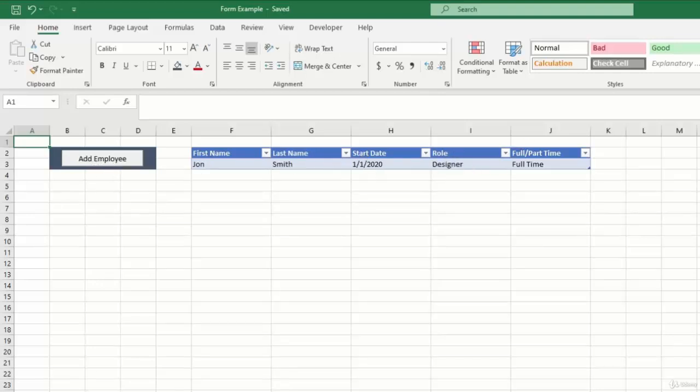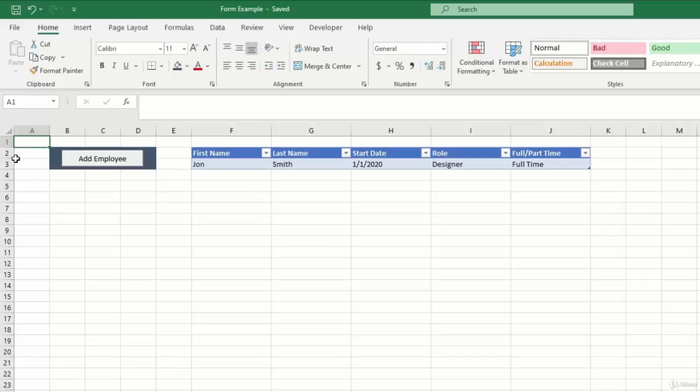That is just an example of a table you might use to track all of your employees. So we can leave this Excel file just like this and let each individual user come in and add a row to this table and fill it out manually. Alternatively, we could create a form that will actually pop up on the screen when we click on Add Employee, and we will fill out the form and let the form add that information to the table for us.